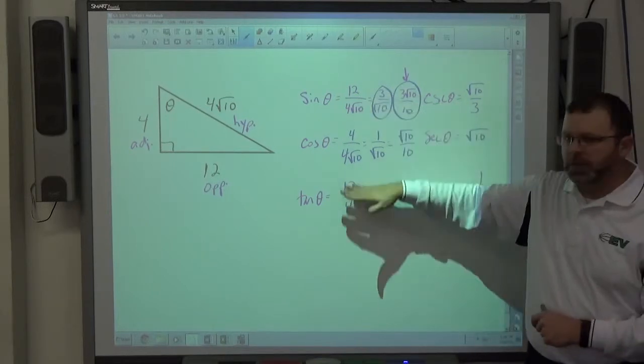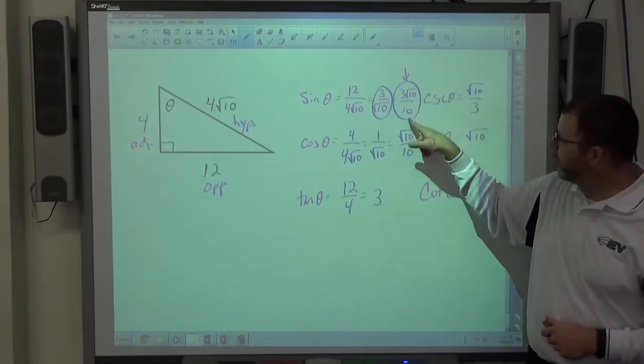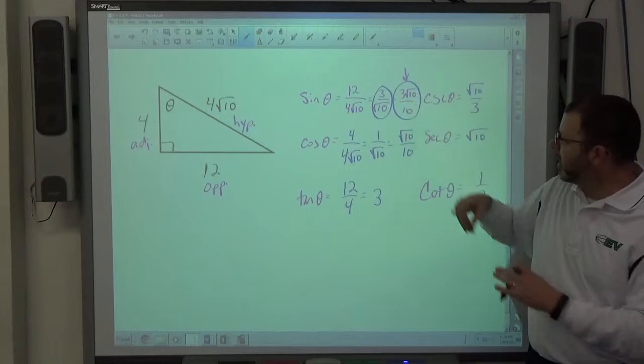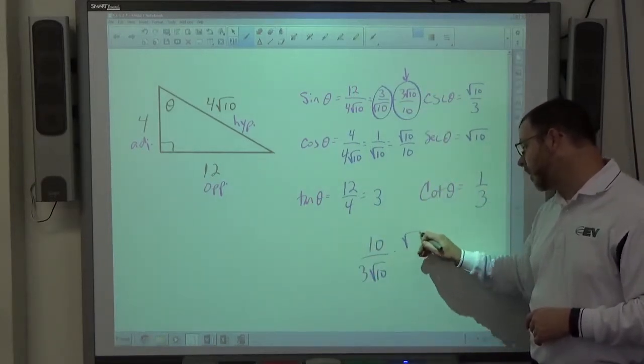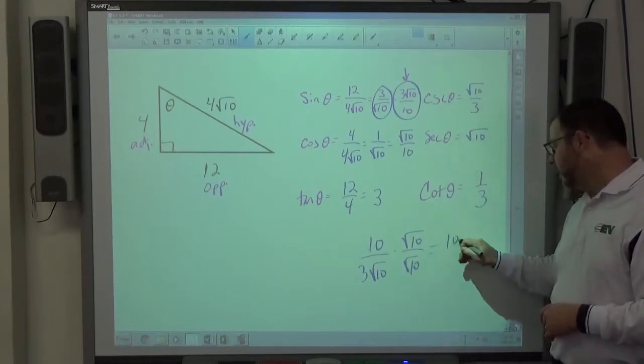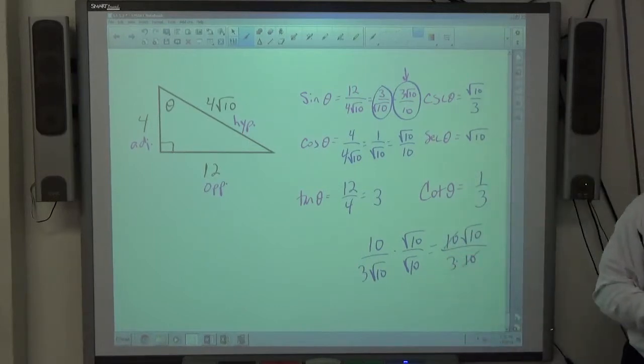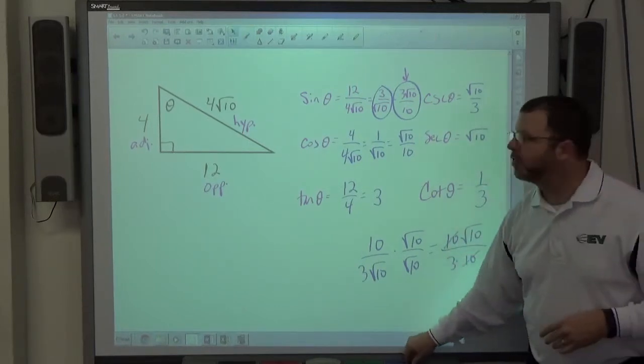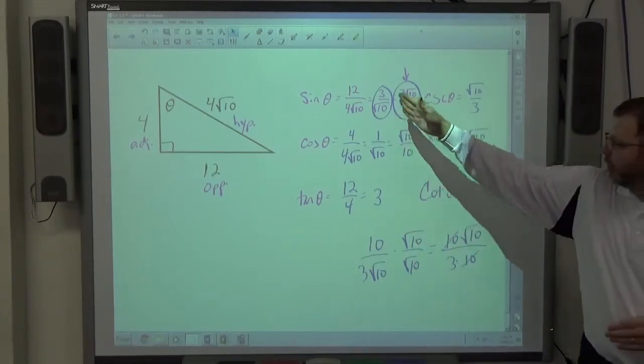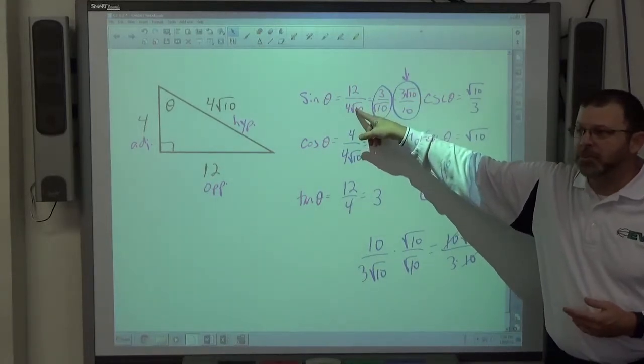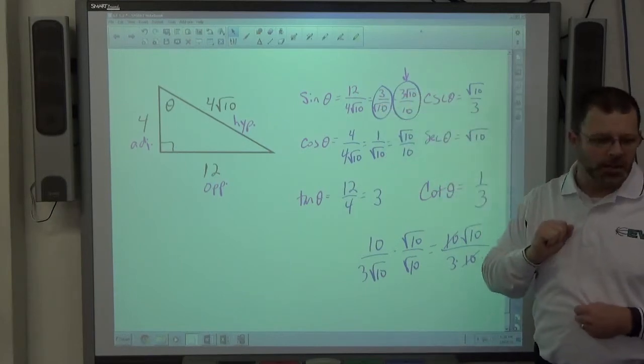All right? That's all you have to do. So again, this you've done before, these are just the reciprocals of those. But again, when square roots are involved, I want them fixed. But when you reciprocate, don't reciprocate that. If I did, watch, I get 10 over 3 root 10. Multiply top and bottom by the square root of 10. I'm going to get 10 times the square root of 10 over 3 times 10. The 10s cancel, and it's the same thing. Heck of a lot more work. All right, so just keep that in mind. If square roots do show up, which they will sometimes, that's how you handle them. And again, if you get your work shown, sometimes reducing happens, sometimes it doesn't. You at least get to this point every single time. Fix it. Reciprocate that, not this to get the reciprocal answer.